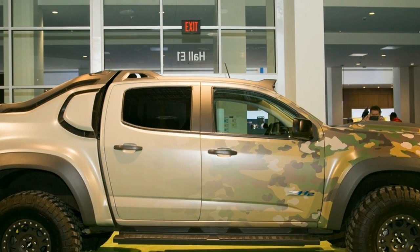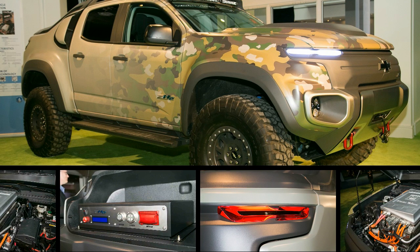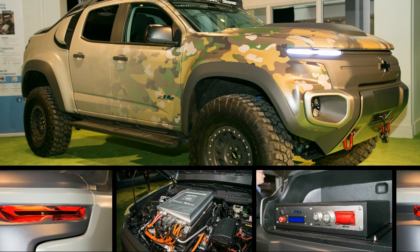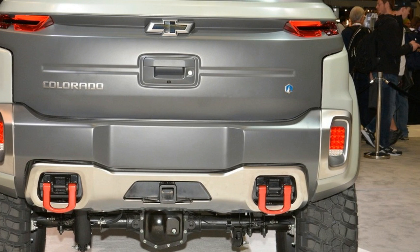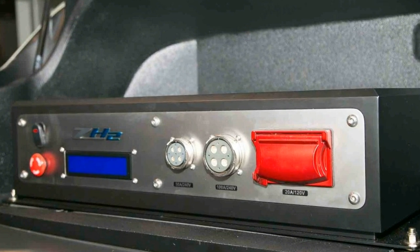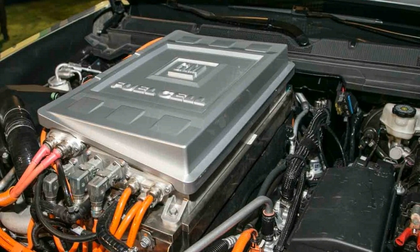The Multimatic dampers, also used on the Camaro Z/28, minimize harsh impacts and maintain stability. Since the Gen-0 powertrain, GM has gone through two more progressively more efficient and advanced versions. Gen-2 is more than 280 pounds lighter than Gen-0, it's more compact, and it will run for 150,000 miles instead of 30,000. The main reason the ZH2 prototype uses the Gen-0 system is that the powertrain has the pedigree of millions of miles of testing under its belt, and reliability is the name of the game when lives are on the line.